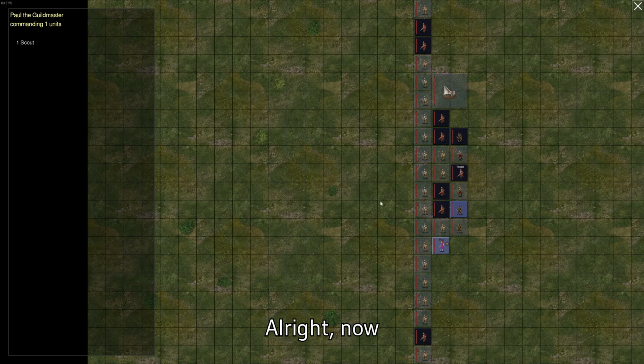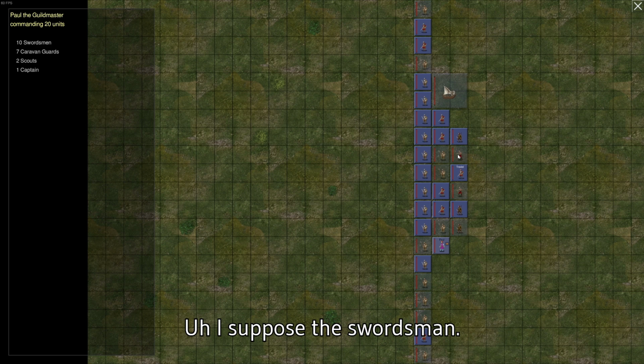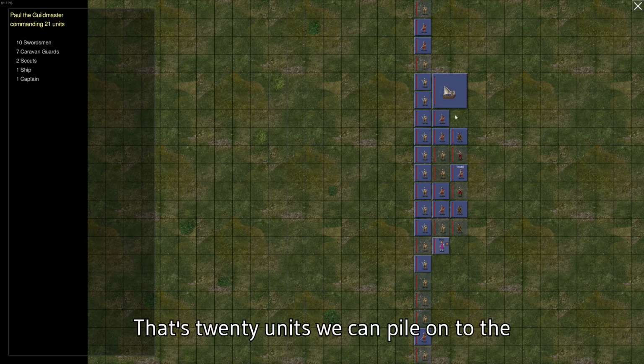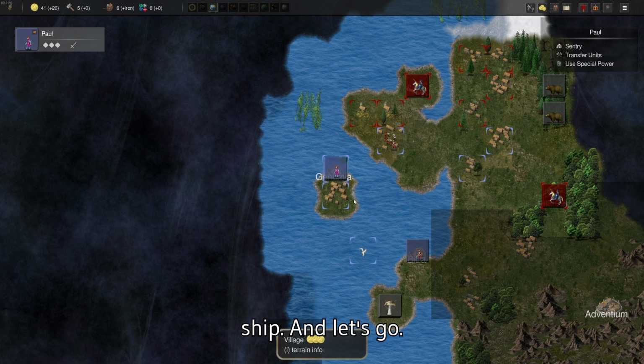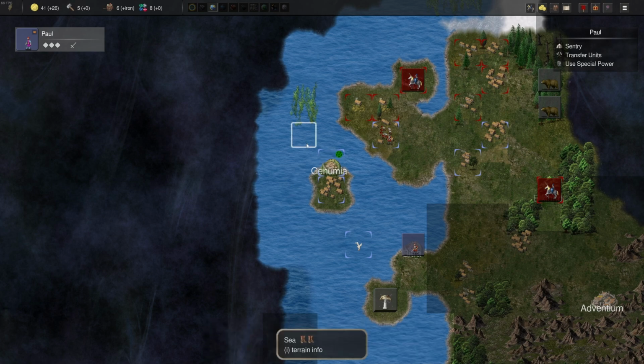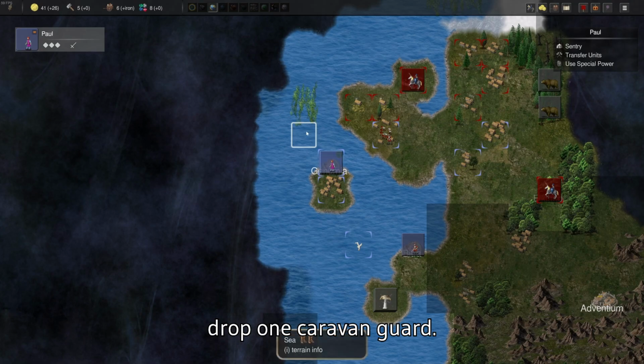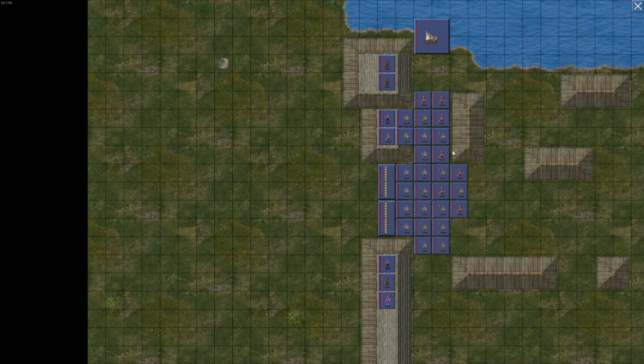Alright. Now, everybody. I suppose these swordsmen. That's 20 units. We can pile onto the ship. And let's go. Do I have one too many maybe? And swordsmen. Let me try to drop one caravan guard. What am I missing here?